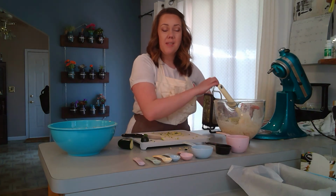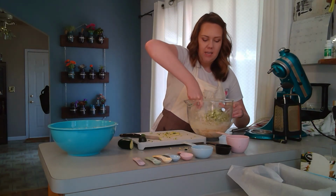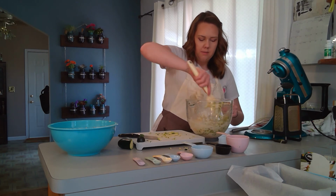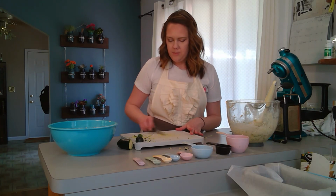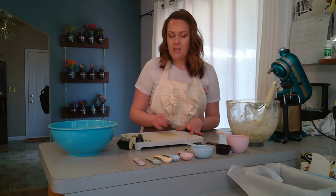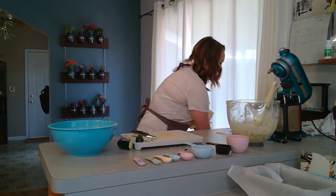And then we're gonna do the same thing that we did with the cheese. We're just gonna scrape from the side, go down, and pull up, and then just fold it over. There we go. Okay, so I'm gonna scrape some of the leftover zucchini out of the way because we're gonna add in our next and final ingredient, which is the chives.